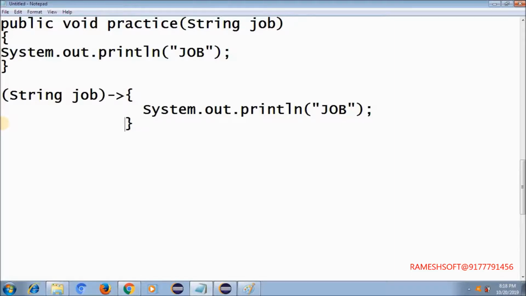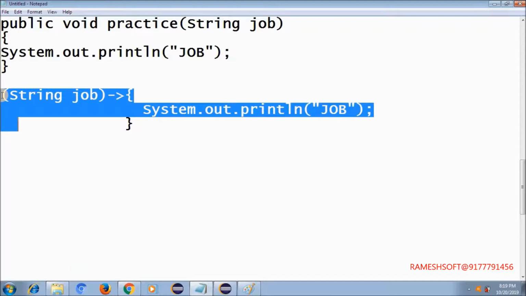In this Lambda expression, if you have only one parameter, or in fact any parameter, the type is not required. Let me write this in the second style. My compiler by default takes the type.